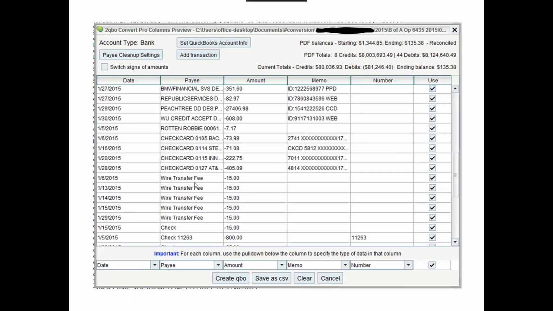Now for this screen and for the next couple of screens, I wanted to show you a couple of examples of what you may see on the preview screen. This particular example looks pretty good. The dates look good, the columns look appropriately labeled, the numbers look good. The reason I'm showing you this is really to point out this upper right-hand corner. This is where you see the balances, the starting and ending balances, the credits and debits. And this is a good area to check, especially when you're just starting to use the tool. You will sometimes also see red highlighted error messages up in this area.